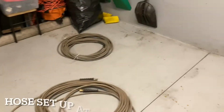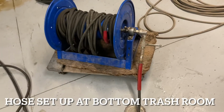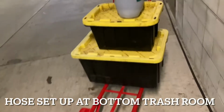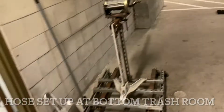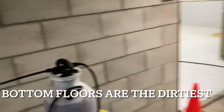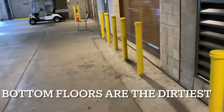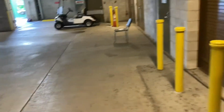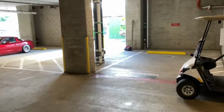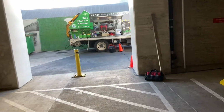So we're all set up. We got 100 feet, 100 feet, 100 feet, 150 feet from the reel. Remember, this is a 43-story building. So what we're gonna do is start on the 25th floor, and then we're gonna set this up on the 43rd floor. We're gonna rope from the 25th floor down, because the lower floors are always the dirtiest floors. And then after we rope down to the 25th floor, we're gonna pull the rope, or the spinner, back up to the 43rd floor. And then we're gonna start the drop again and clean everything all the way through again, just to make sure we get everything completed.